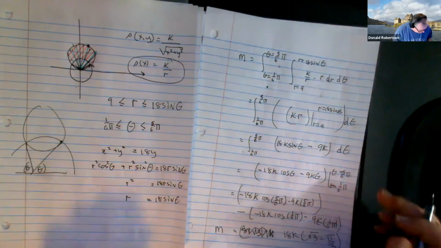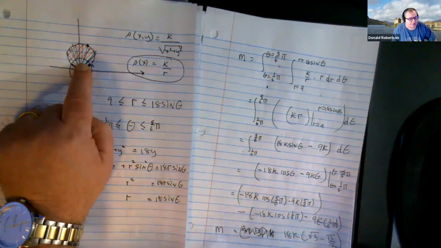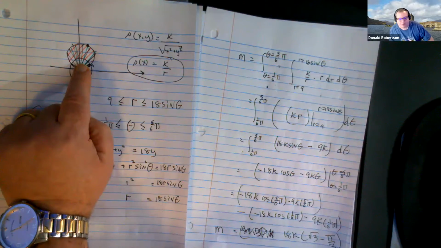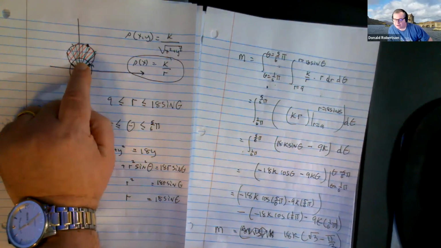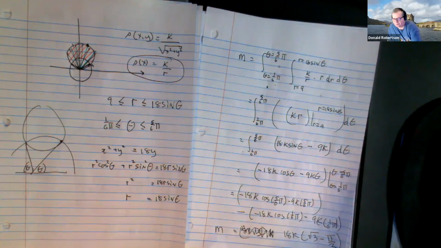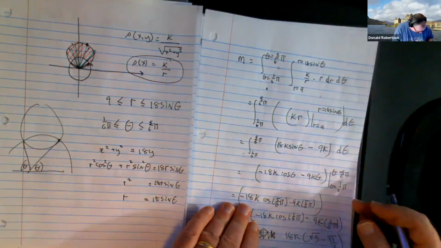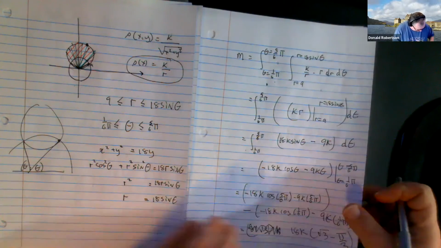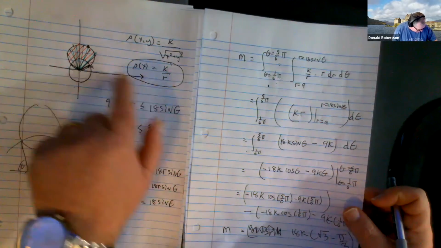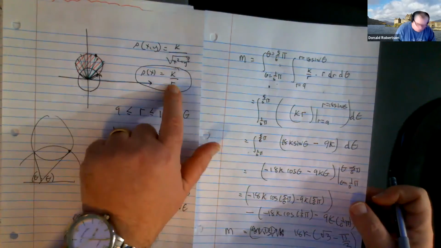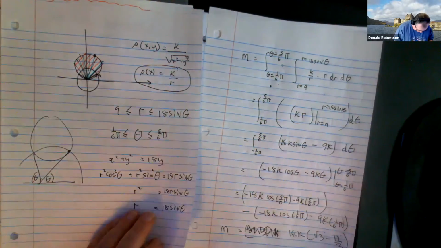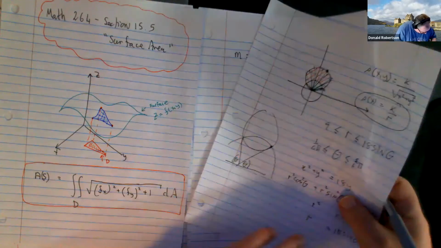Little guesstimate here. I know that shape's a total mess now, but can you imagine what it was like before I put all the radial lines and things on it? What do you think x bar is going to be just based on symmetry? 0. It'll be 0. So if you're a gambling person, you could do that and save a bit of work, but I'm pretty sure it is, because the density function isn't lopsided. It doesn't make one side particularly different than the other.